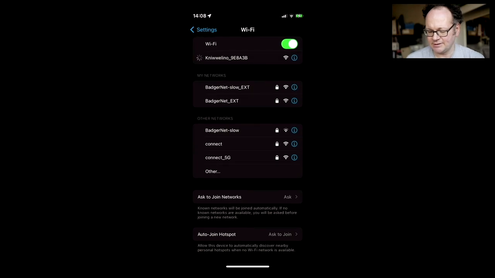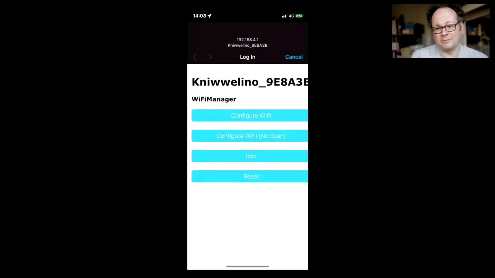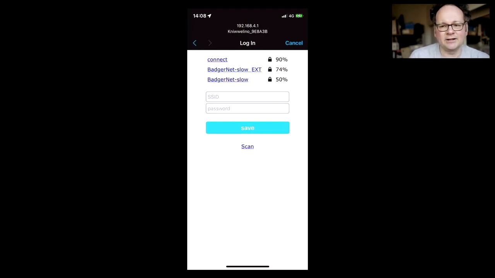So you select that, and after a few seconds, it can take a little while, a thing pops up. Okay, which looks like this. Rather amusingly, this doesn't quite fit in the screen. Anyway, you pick the top option, which is configure Wi-Fi. And after a few seconds, it will list all the Wi-Fi networks that it can find.